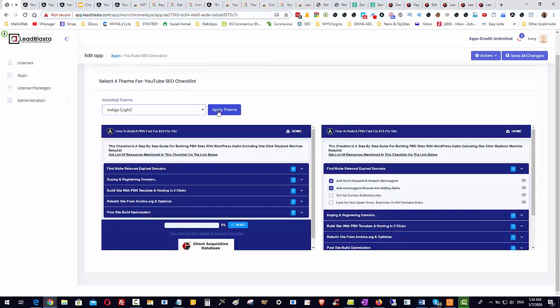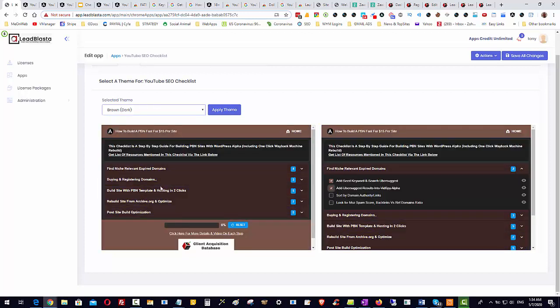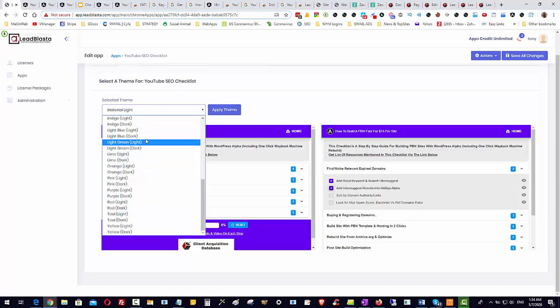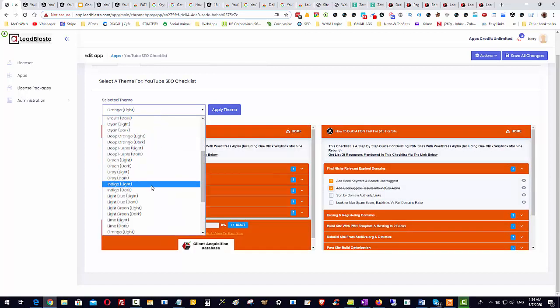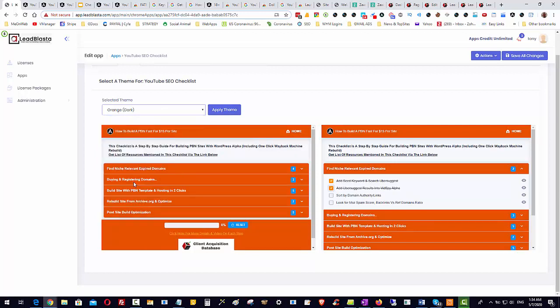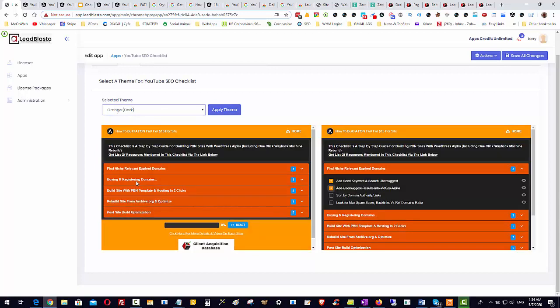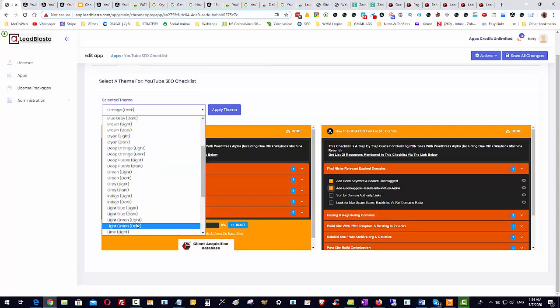Any theme that you want to choose, you can just click on it, give it a second, and it will give you a preview of that particular theme. You can play around with this. Let's go for orange light. Not bad. Orange dark. It's okay. Whichever one you want to use.